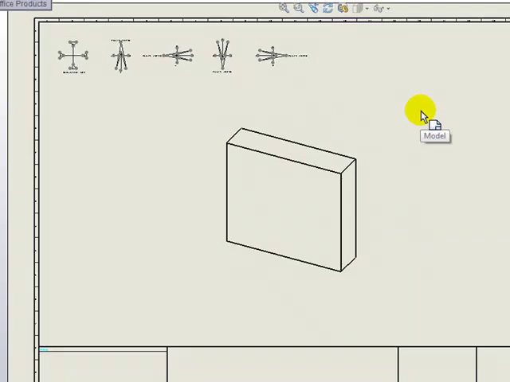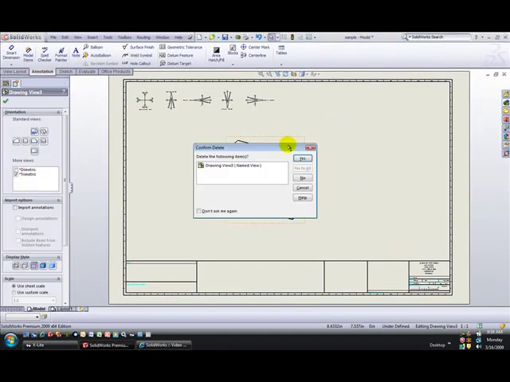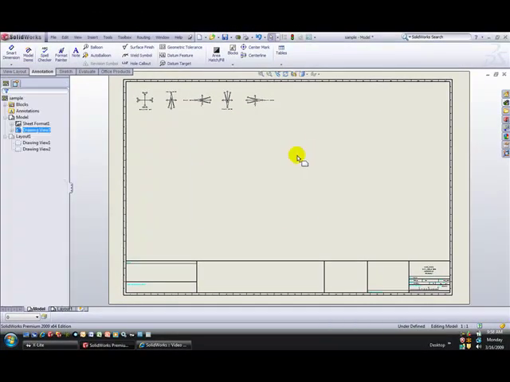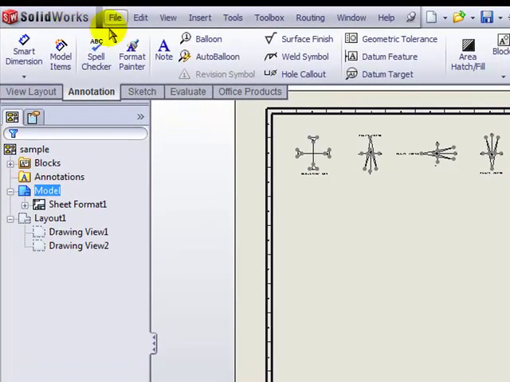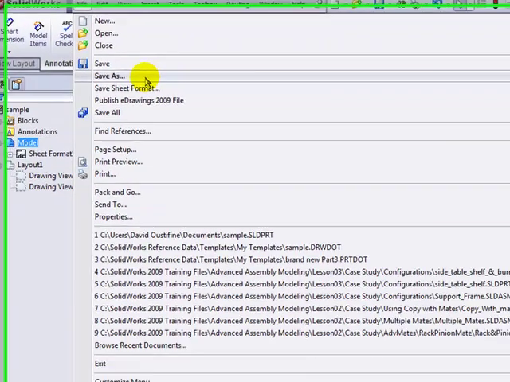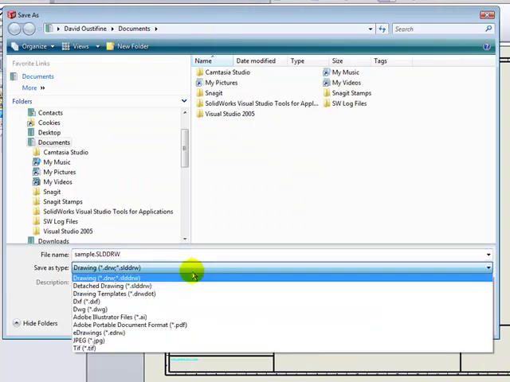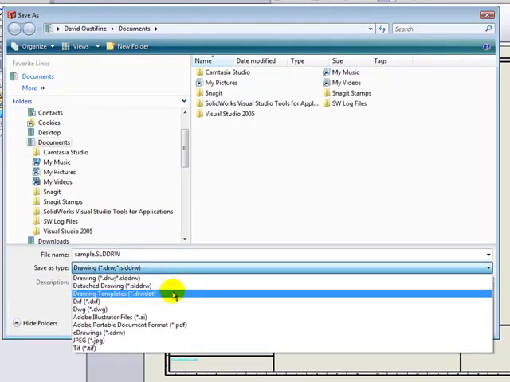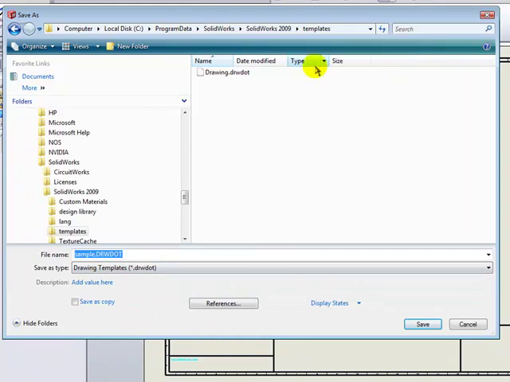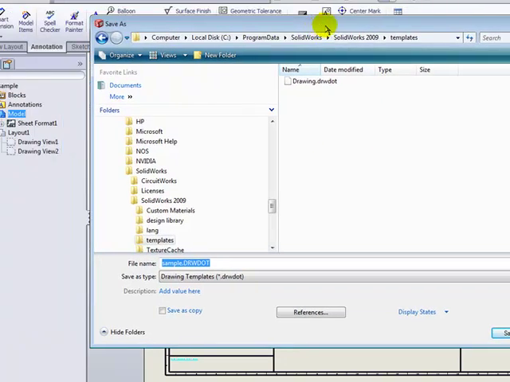To save the template, we'll delete the drawing view and go to the File pull down again, Save As, and in the Save As Type drop-down, we'll choose the Drawing Templates option. The same methodology applies here for storing these templates.